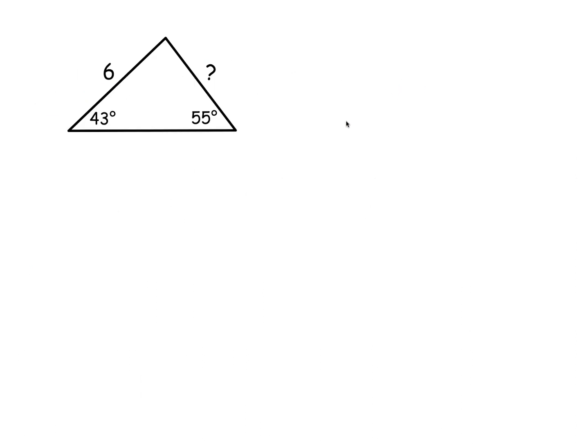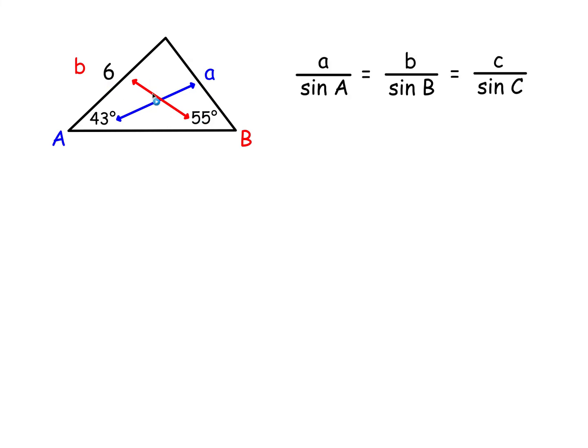The examples all appeared in previous videos, but I've shortened them here. In this case, if we want to work out this missing side, we have a pairing, angle and opposite side. That tells you sine rule. There's the sine rule. When I want to work out side A, I put it in the top left because the equation's easier to solve. So A goes with 43 degrees. The 6 goes with the 55 degrees. That's A over sine 43, 6 over sine 55.